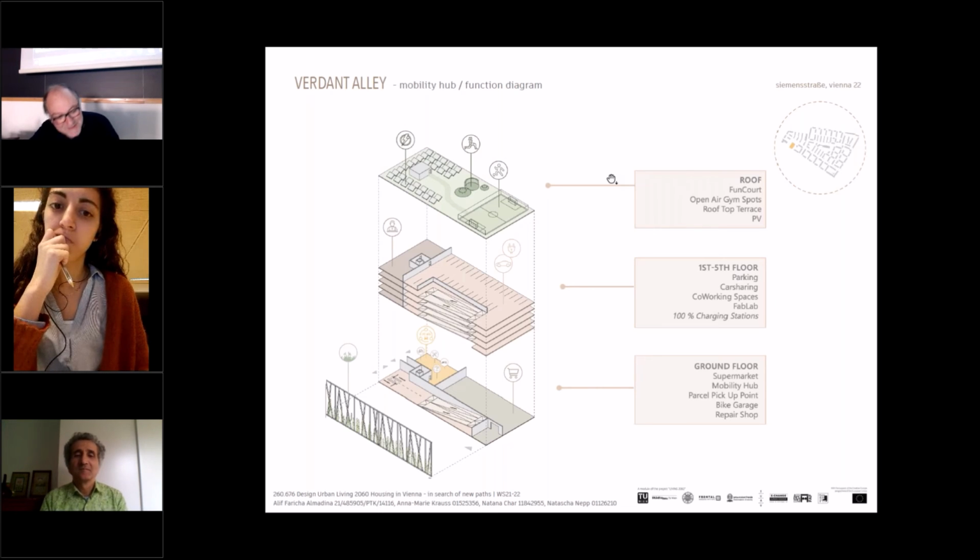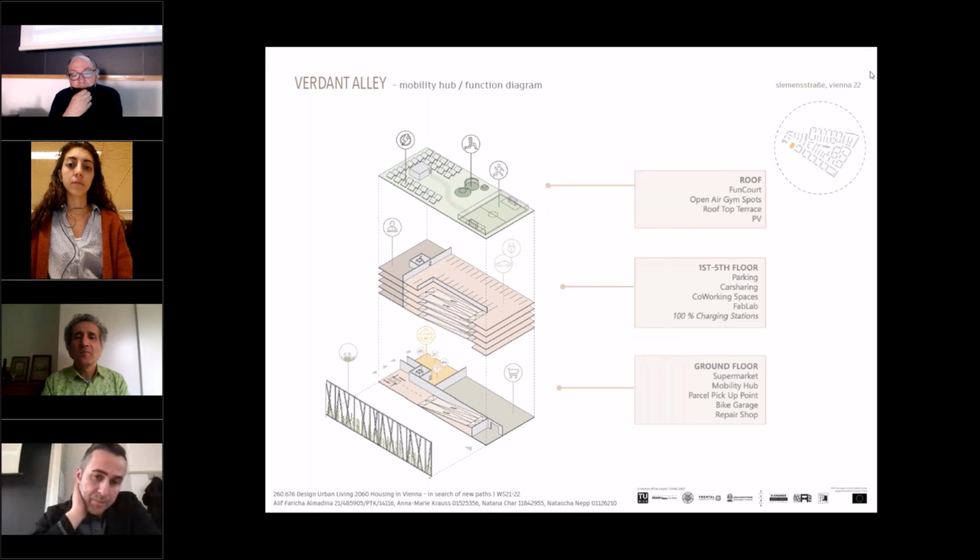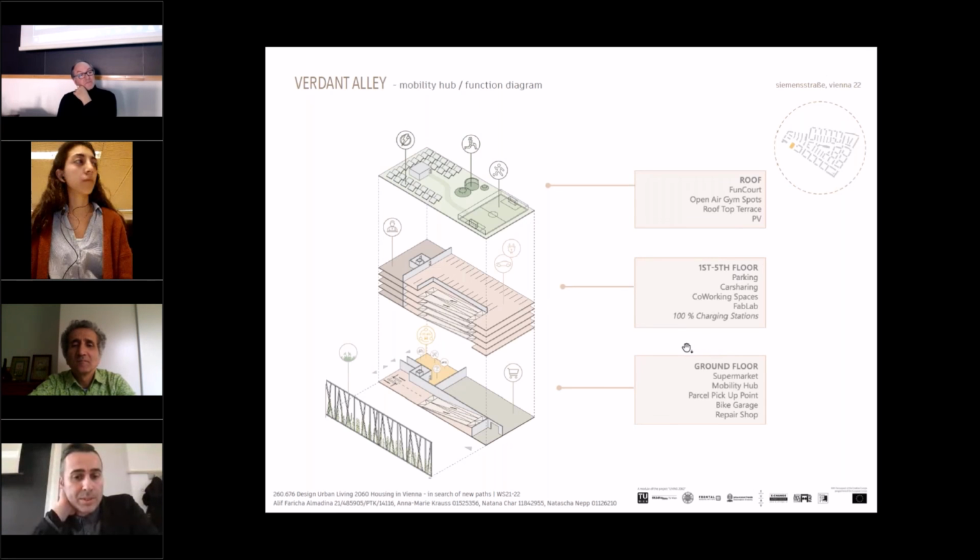Thank you, Natascha. Thank you very much. Yes, you're welcome. I have a question about the relationship between the shape and the program, because there is a big contrast between these two elements of the project. The program is so articulate and really complex and so interesting, and I want to understand the reason for the shape of the building, because that approach totally focuses on the program. I want to understand what the idea is around the shape of the building, the architectural scale of the project, and if that condition is a starting point of the project: complexity in the program, simplicity in the shape.